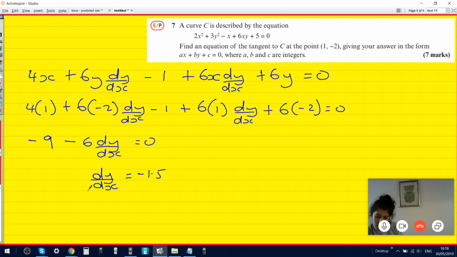4x plus 6y dy over dx minus 1 plus... Oh, you put a 6x... Oh, it doesn't make any difference, it's still 1. Okay. Oh, wait, what? You put 6x dy over dx plus 6y. Yeah. So the derivative of 6x is 6. Yeah. And so it's 6 times y. So it's first times derivative of second plus second times derivative of first. But don't they just go? What did you get for that part? But you've got 2 parts for 1 term. So product rule for 6xy. Oh, it's a big product rule. Hang on.